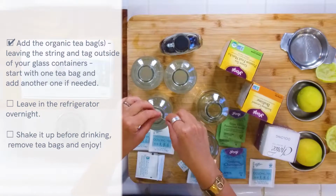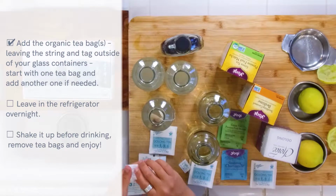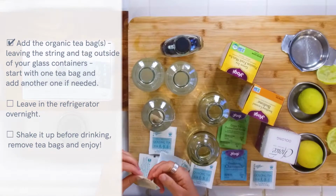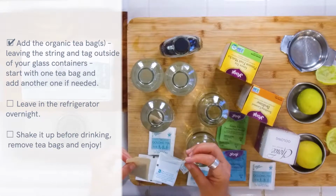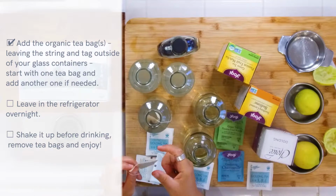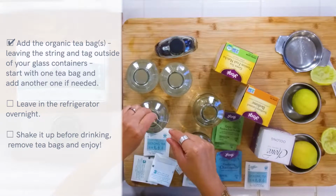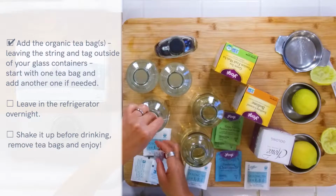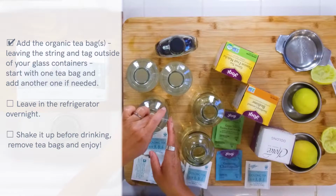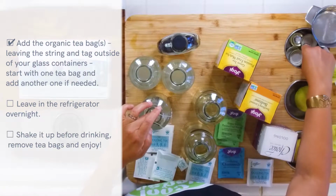So we're going to just put these in. You want to put 2 per bottle. And notice that I'm holding the tag and the string, and I'm keeping that on the outside, like so, in our jar that's being recycled.